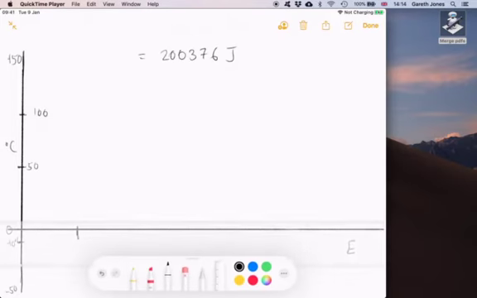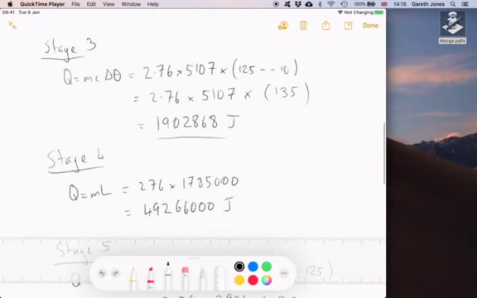Let's actually see if I can bring up the ruler again. There we go. Okay. So let's try and be a bit more accurate with this then. Why not, eh? So let's call that 1 times 10 to the 5, 100,000. 2 times 10 to the 5, and so on. So then we have 3, 4, 5, 6, 7, 8, 9, 10. We're still going to run out of space, aren't we? Okay, I'm going to have to approximate here.